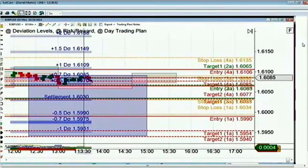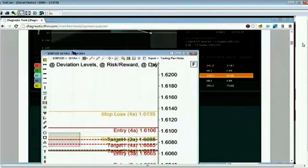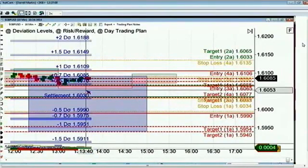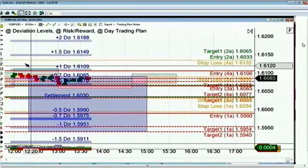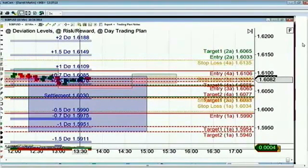So, for instance, let's say you're going long pound dollar right here, and you're looking at shorting this. So the first thing you want to understand is you're selling it at 60.81, okay? So if I was selling that spread at 60.81 and the market's at 60.85, my risk on the trade is the difference between the two. So if I sold this at 60.81 and I bought pound dollar at 60.85, I'd have a 4-tick risk on the trade.